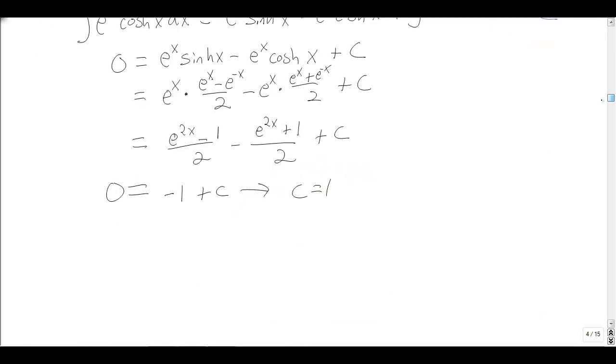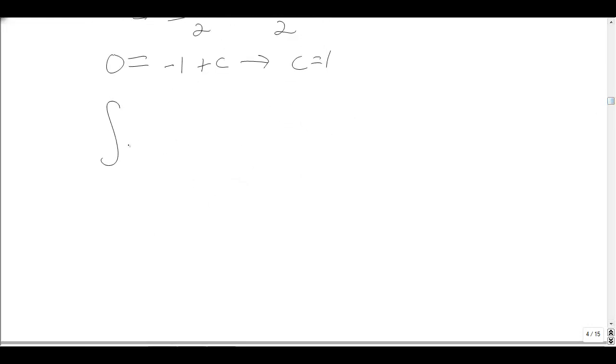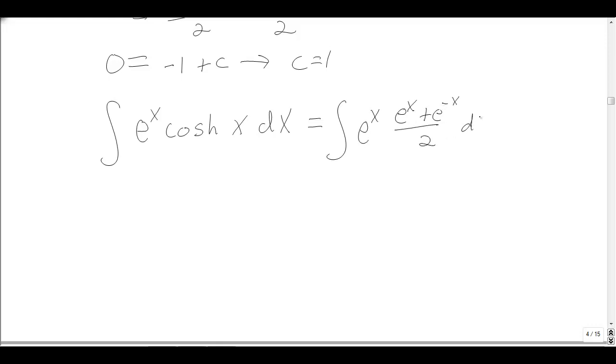What we can do, though, is this analysis here, we can use some of these formulas. So we're going to start over here and do really what's probably the way this is intended to be done right away. If I do an antiderivative of e to the x cosh x dx, before taking the antiderivative, use the formula in terms of e to the x's for cosh x. So that works out being that hyperbolic cosine is e to the x plus e to the negative x over 2 dx. So we'll sub that in.